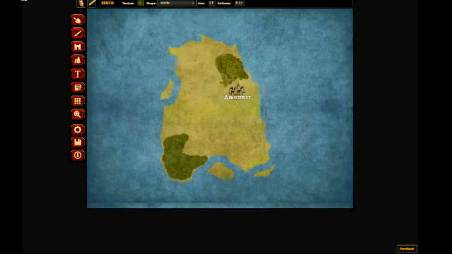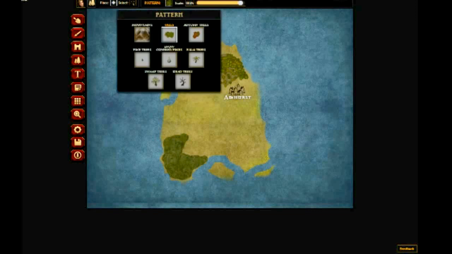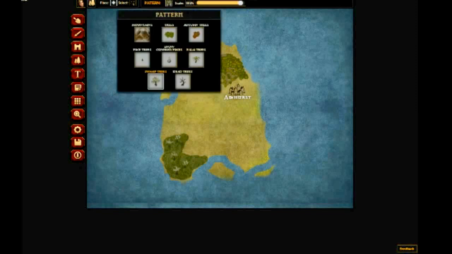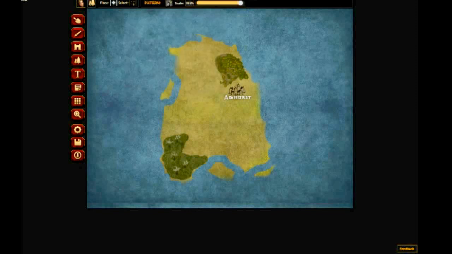For simplistic sake, I'll just do it that way. And we can put in some swamp trees. So maybe spread these ones out a bit further from each other. And if you want to throw in a few dead trees, you just have to find the gaps there. There we go.